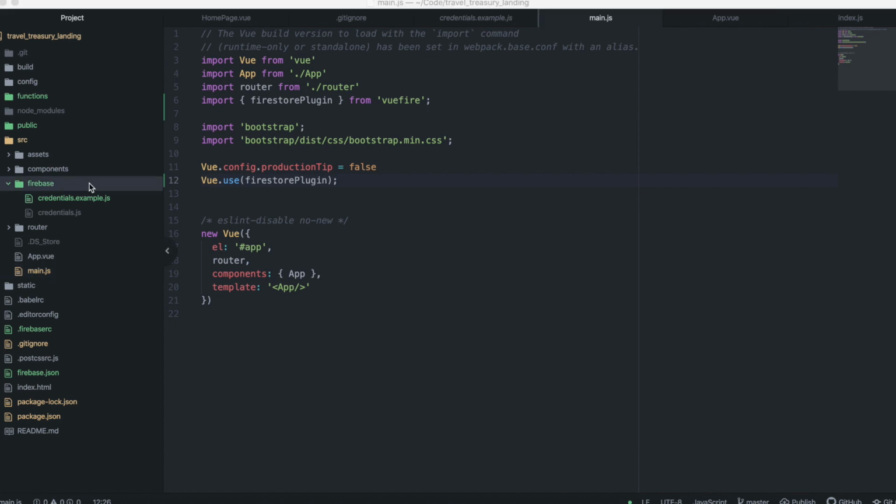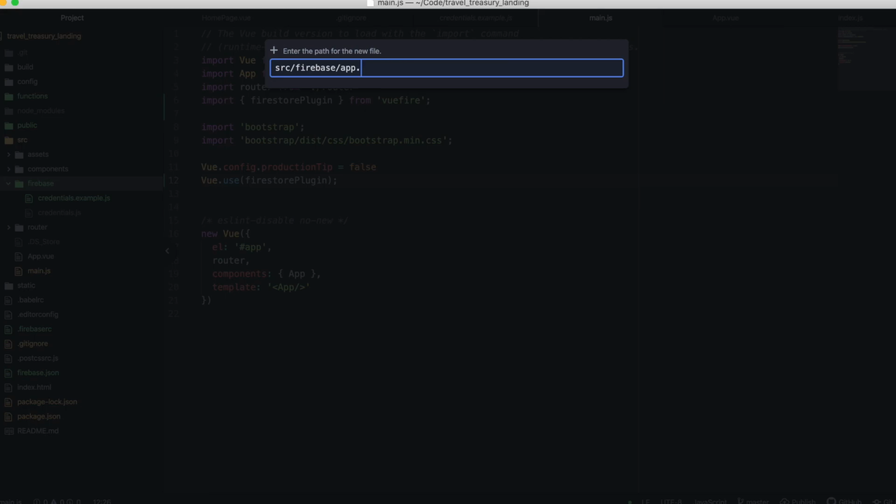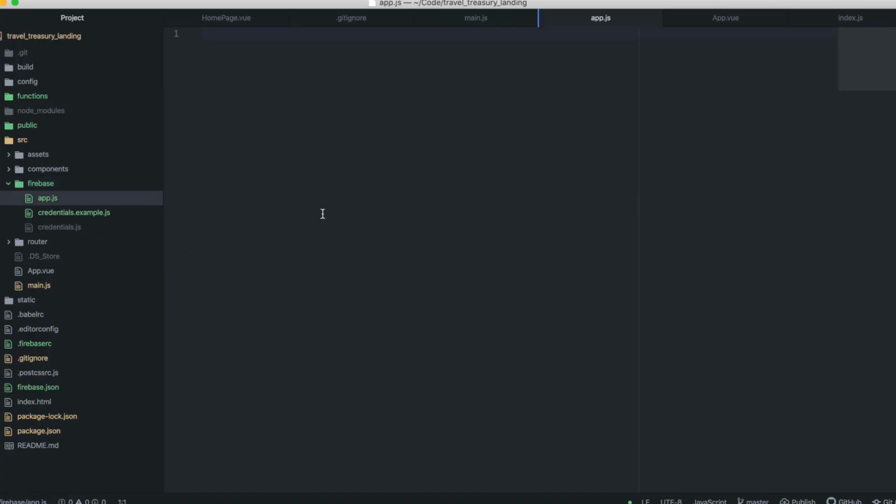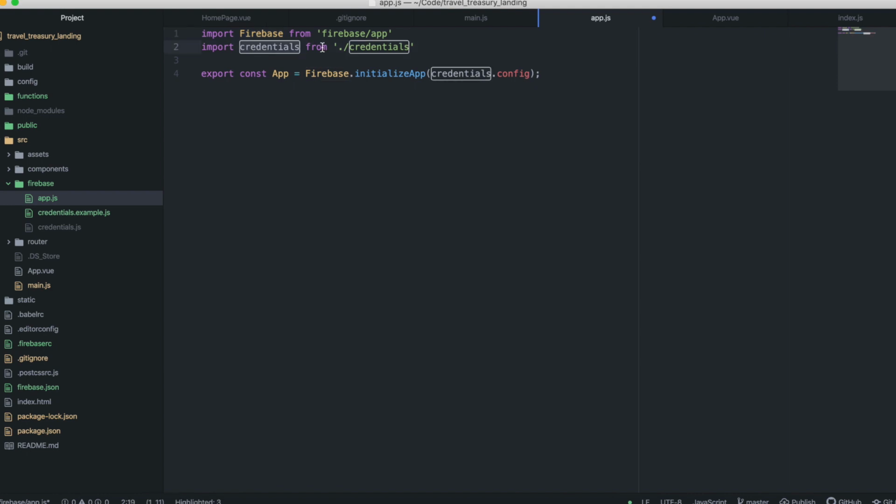We're going to create a new file over here as well, and we can call this app.js. This app.js file is actually what we're going to use to create that instance of Firebase within our app. So everything we've done so far has configured it to be usable in the app. This is going to actually have it be used. It's pretty simple. It's going to be these 3 lines of code. We're importing Firebase and we're importing that credentials file that we created right here. And then we're creating this app constant that is going to be an instance of Firebase. You'll notice we're going to be using this app constant in the next files that we create.